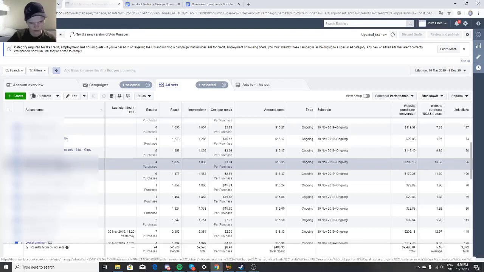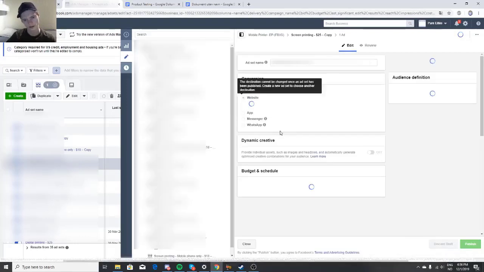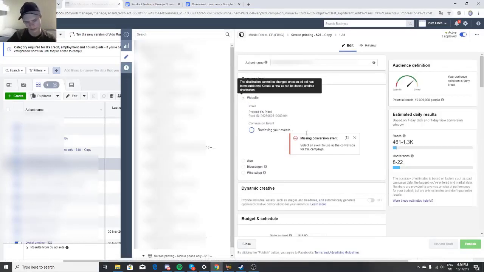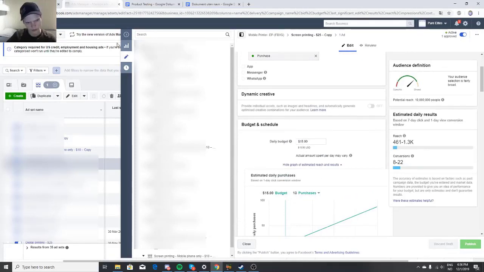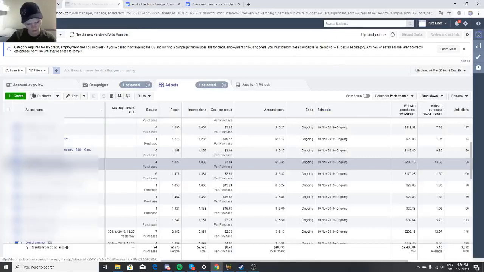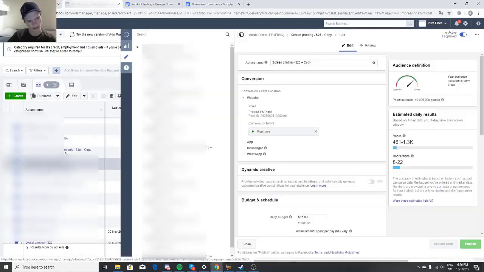But what we also could do, this one is not narrowed down to anything, so let's just pretend I'm duplicating right now. So we just duplicate, we pretend. I would increase the budget first, that's the first one, and then just publish it for $25 a day instead, just to see how it works, sort of like vertical scaling. And then I would do a different kind of scaling.